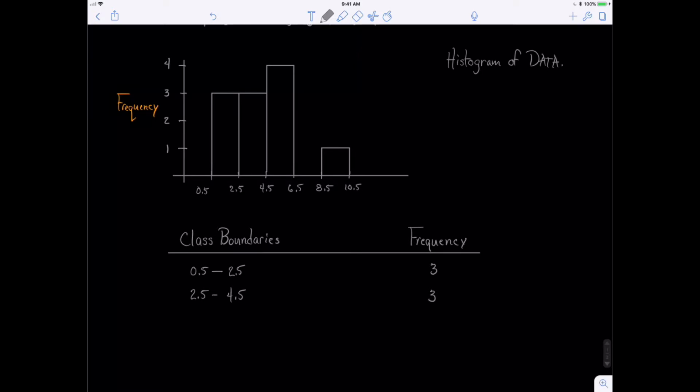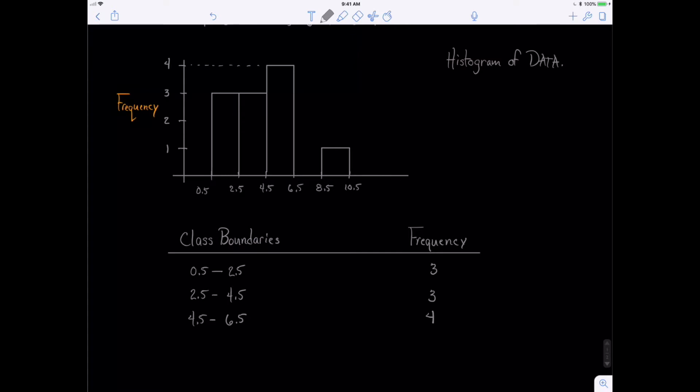My next class has boundaries of 4.5 through 6.5, and if you come back up here, it goes all the way up to 4. So it has a frequency of 4.